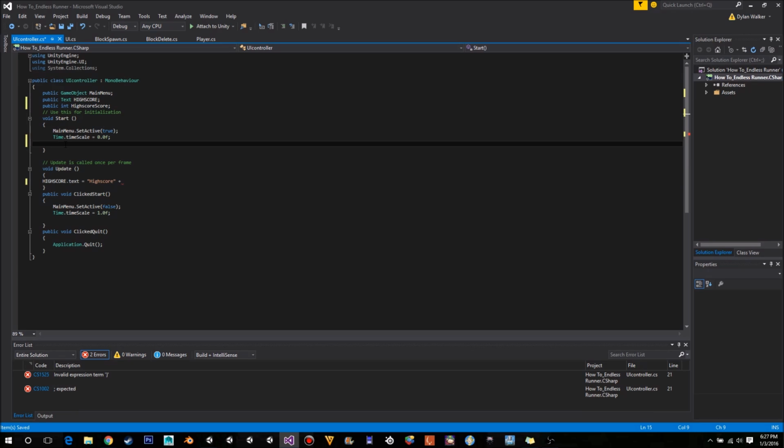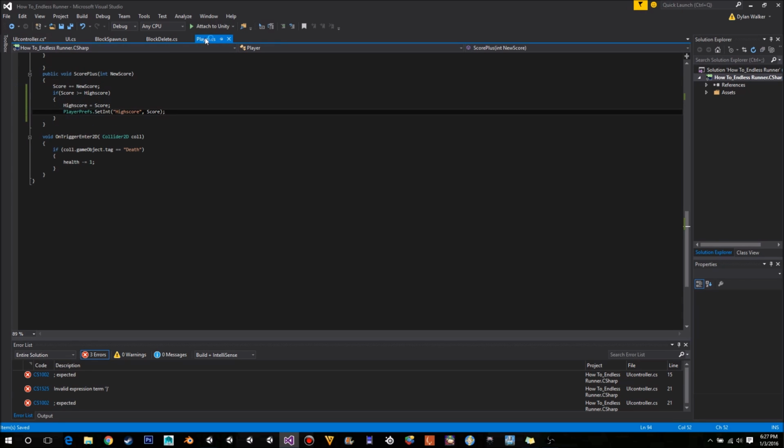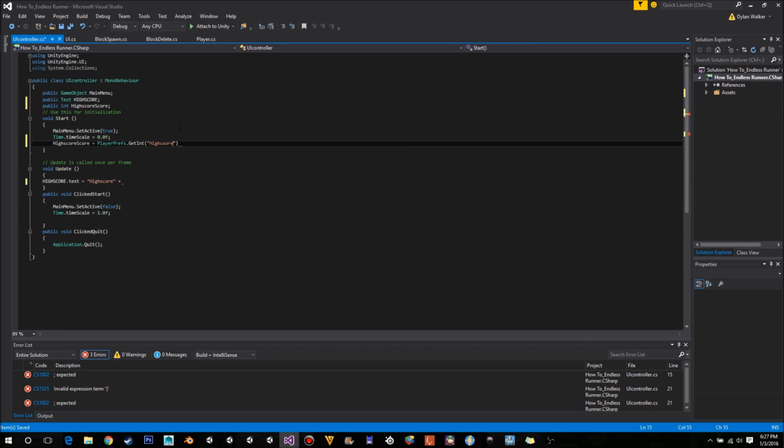So in the start, we just want to make our Highscore score equal to PlayerPrefs again, but instead of setting, this time we want to use GetInt, which is just going to allow us to get a variable instead of set one. And then what we set it to, it's just Highscore, and then this is going to be an int, so we just have a 0 there.